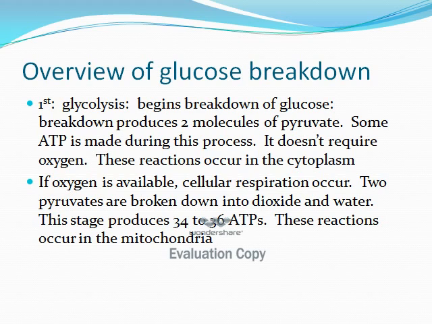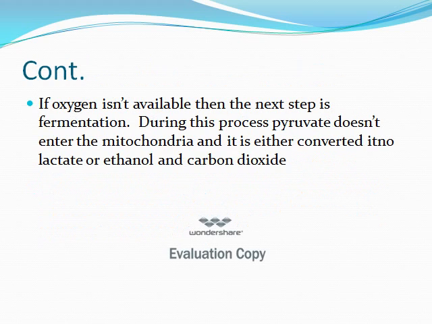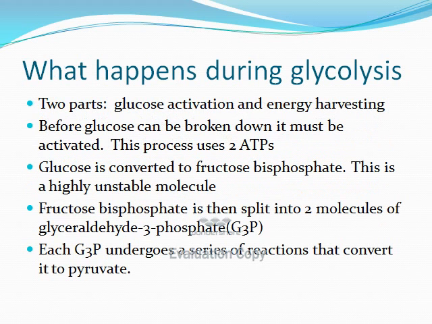Key note for glycolysis is it does not require oxygen. When a process does not require oxygen, it's called an anaerobic process. As well, you should note that glycolysis occurs in the cytoplasm of the cell. Whether or not oxygen is available depends on what happens after glycolysis, but again, that's going to be in your next test, so I will wait and discuss that at a later date.